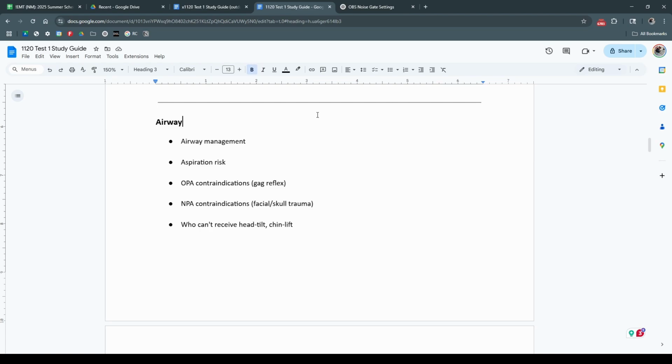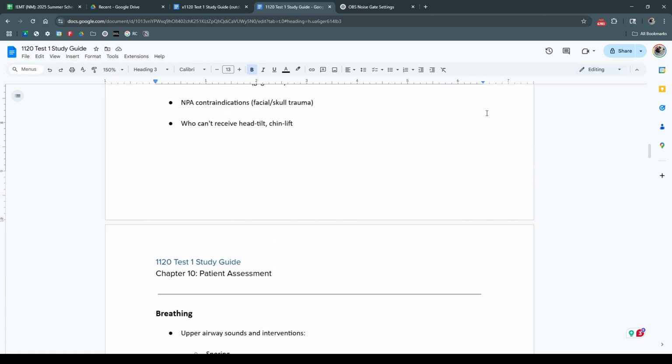Make sure that you know what OPAs and NPAs are and who they're for and who they're not for as listed on your intervention cards. It would definitely be worth your time to review that, because even though we cover these things in BLS and superficially through our labs and the like, make sure that you understand the indications and contraindications for both of these, because they can be a little tricky. Make sure you know the difference between unconscious and unresponsive.